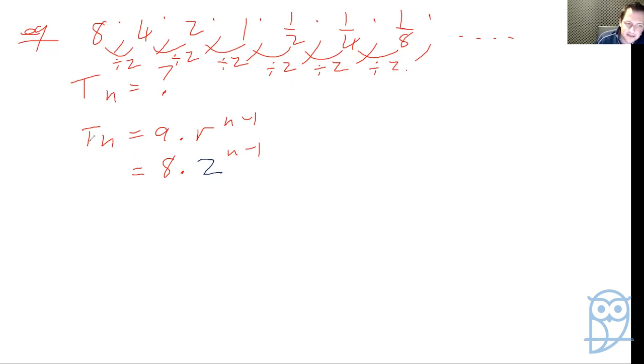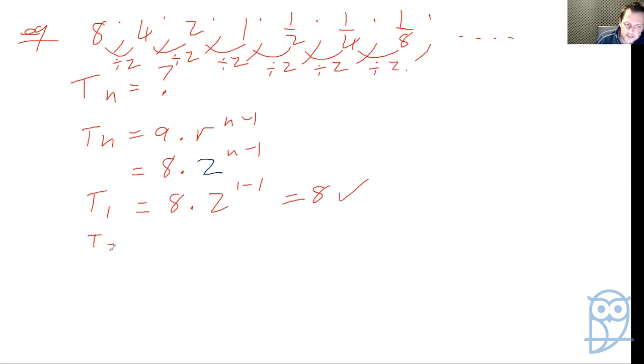I can then sub in a value of n to see if I get the sequence I'm looking for. So if I sub in n as 1, I get 8 times 2 to the 1 minus 1. That comes out at 1 times 8, which is 8. And that is fantastic news. Seems good, doesn't it? But remember I said we need to sub in a couple things.